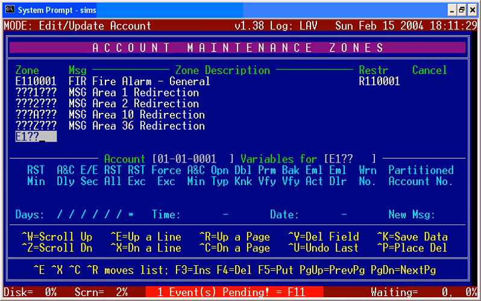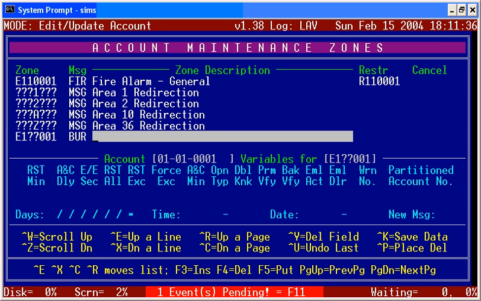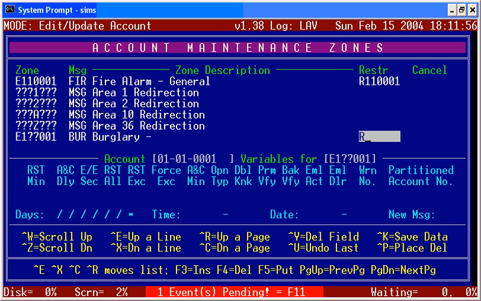So if I know what the zone number is out in the field and I don't know what the event code is, I could do something like this, and perhaps this might even cover me there. So the question marks can give you the necessary flexibility if you don't know all of the ins and outs of the event code that this particular dealer or customer is going to be sending into you. And in the same case, I can come over here and do an R1 double question mark, 0 for a 1 for the restore, and I know that those are going to hold true.